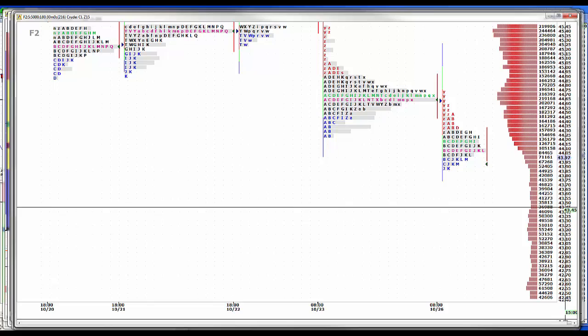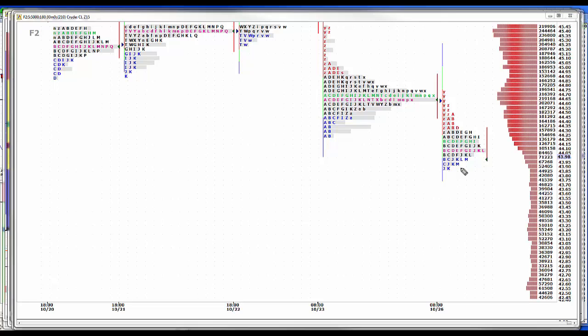So definitely a B, definitely pointed lower. Usually when crude breaks a solid support or resistance point, if it doesn't happen early, we're just a little bit lower. For Globex, 43.75, 43.50 will be buy one. We'll lower that tomorrow, and then 43 and a quarter for buy two. Things are unsettled enough in the Middle East that we probably won't see the bottom fall out. Sell one's 25 to 50, then 75 to 45 for sell two. Definitely want to find a place to get short early in Globex and see if we can't take it lower.